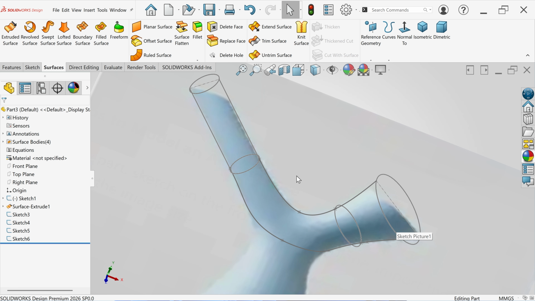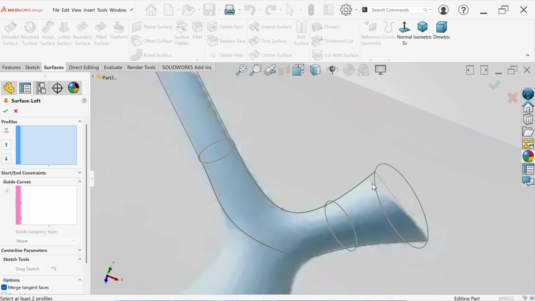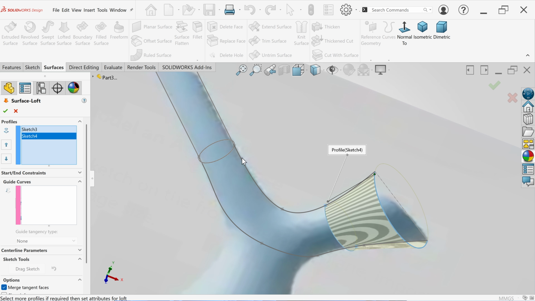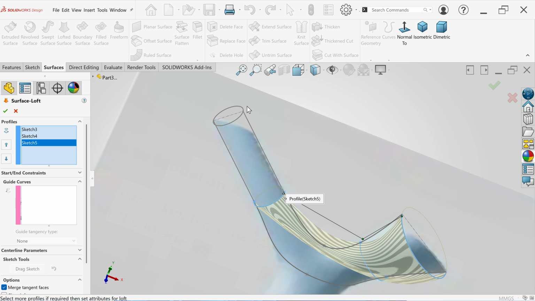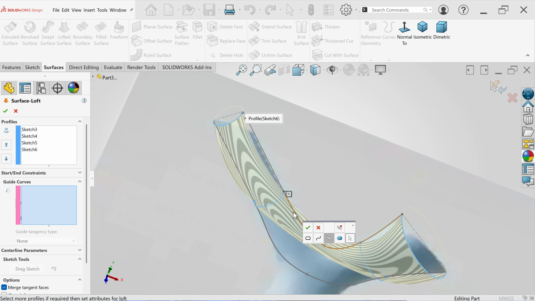Now let's apply lofted surface. Now here, close profile. Let me choose this circle. 1, 2, 3, and 4. Now here in guided curve, select this one. Now see, you have to choose group because line and curve.